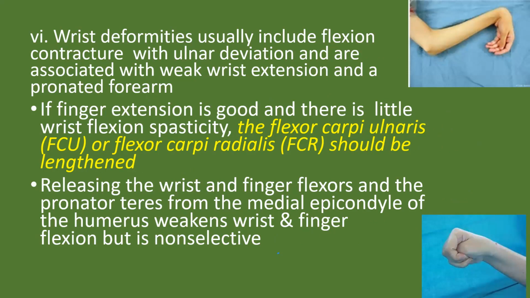So you have to release the wrist. You have to release the fingers and the pronator from the medial epicondyle of the humerus. Of course, it weakens the wrist a bit, and finger flexion. But there is nothing better that we can do. We have to get the wrist in such a way that the child can open the fingers to make use of it.